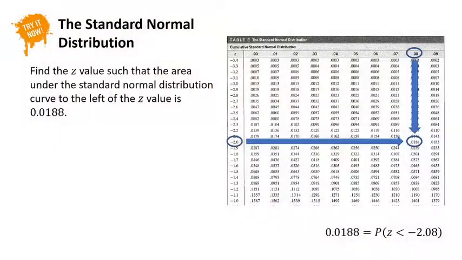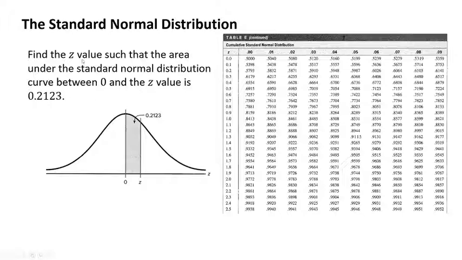Welcome back. This is the same kind of problem that we had before, and what we found was that in order to find just under 1.9% of all of the data in the normal distribution, you want to choose a threshold that's a little more than 2 standard deviations below the mean. Everything to the left of that point is going to be about 1.9% of the data, 1.9% of the area underneath that curve.